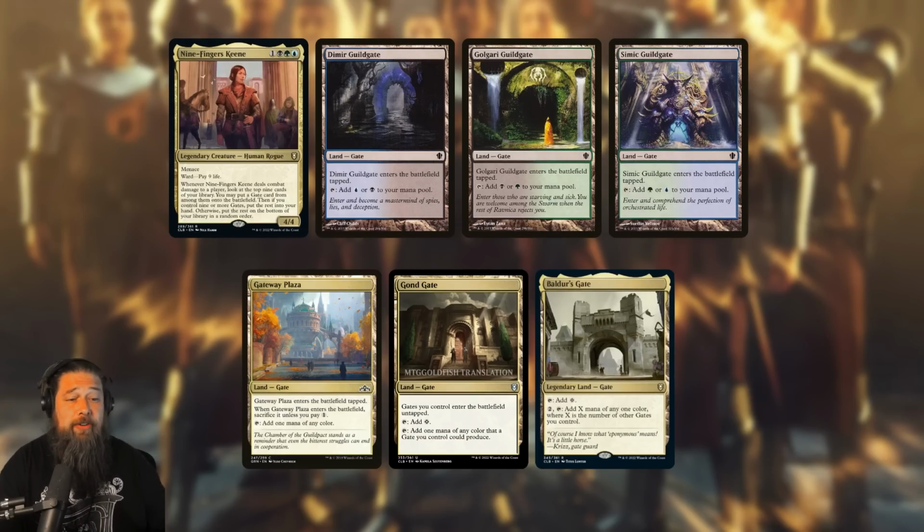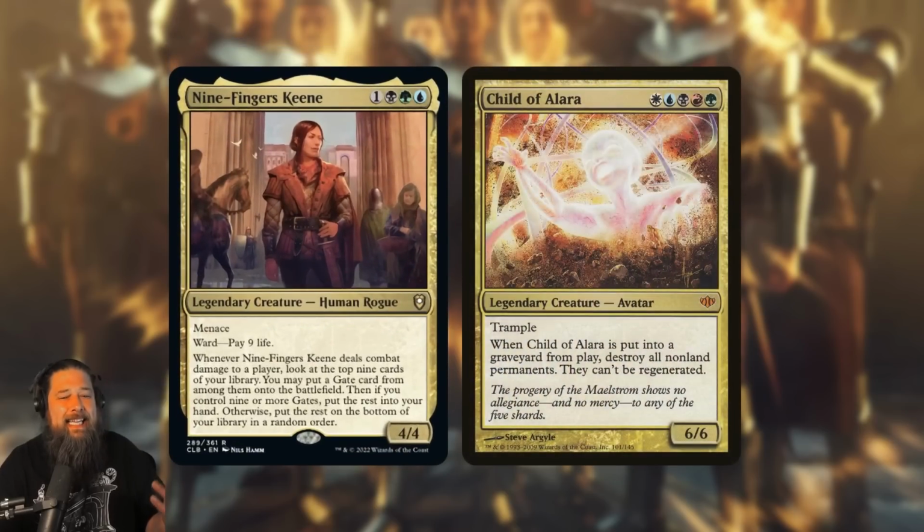If this was a 5 color commander, it would be maybe my favorite legend from the set. I'm super hyped for all the gate support. I love gate decks. I always have fun playing gate decks, and I'm glad to see gates getting better, but being 3 colors just kind of kills this for me.